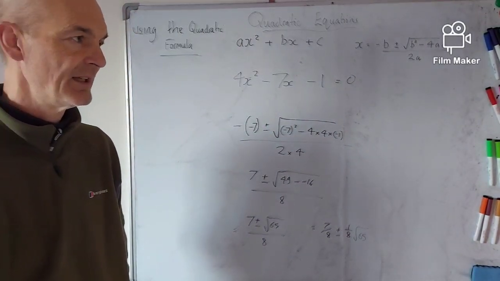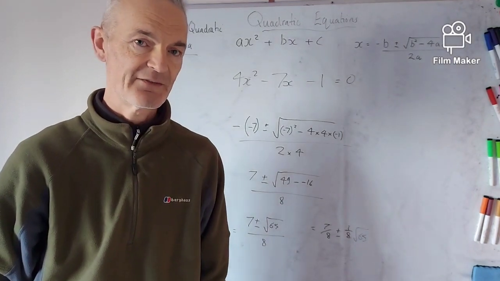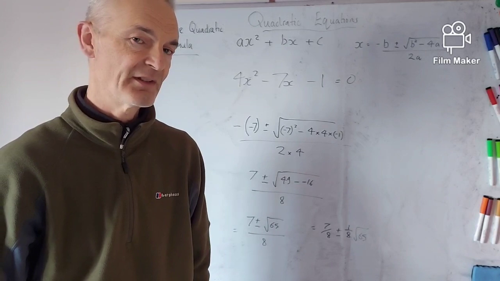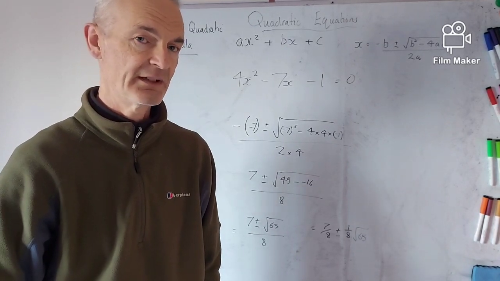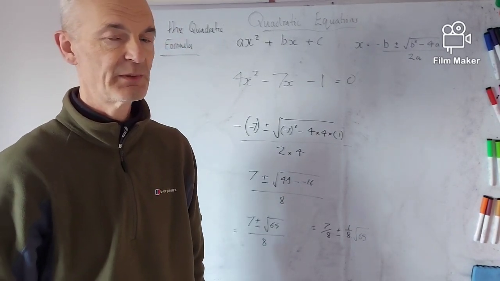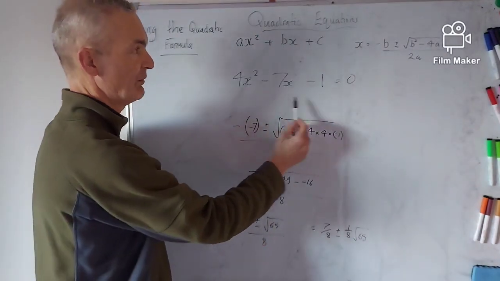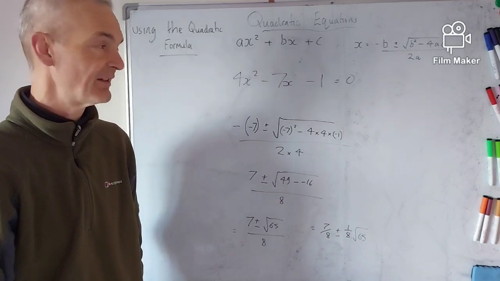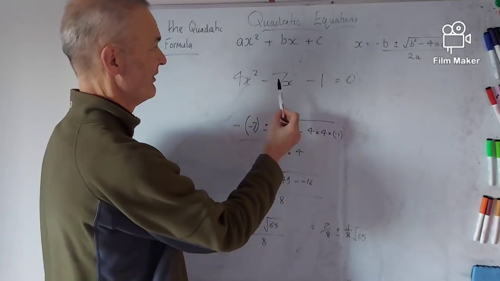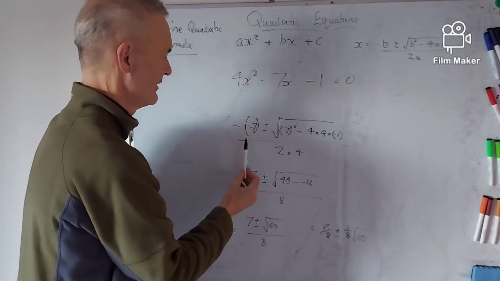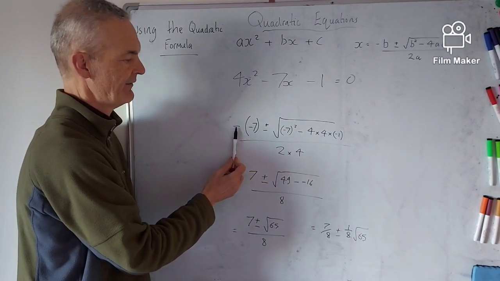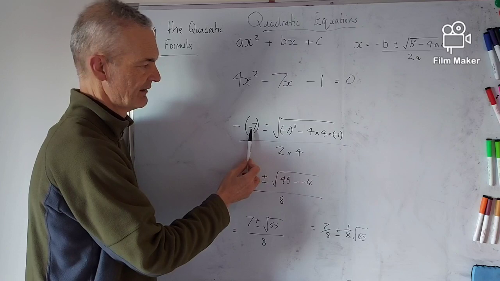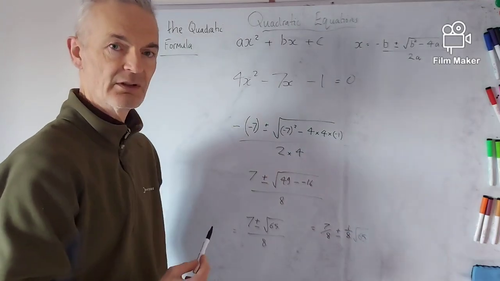Okay, so that's how we use the quadratic formula to solve quadratics, especially those that don't factorise. You could also use completing the square, but the formula works quite nicely there. So you've got two examples. The main thing to watch out for is that if the b term is negative, just watch that you put in this negative here and then substitute in the negative term here. Otherwise you might go wrong.